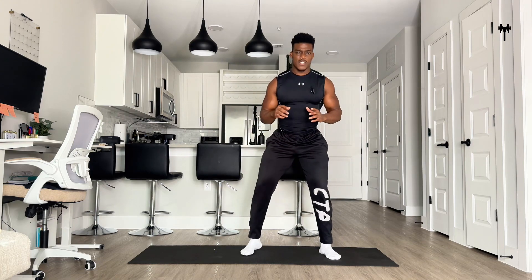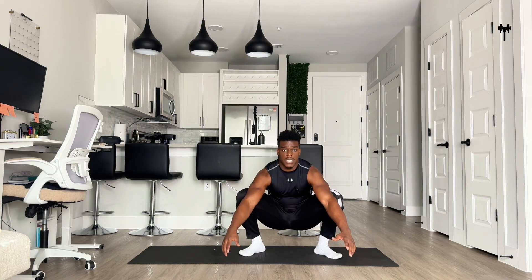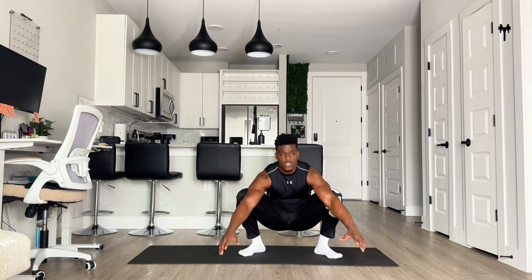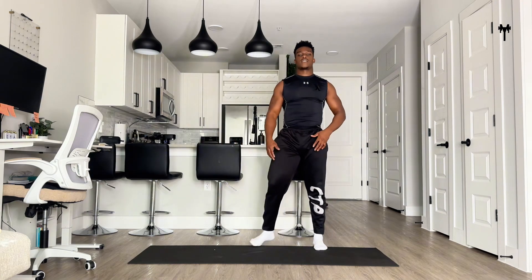Let's get into the next set. I don't really want to specify any time. Everybody has a different comfortability level, a different position, different places within your body as far as lower back pain. So I don't want to put a specific time. I just want you to get in this position and start to move around. When you feel like it really hurts, you can come out of it. Focus on that breathing — that deep inhale, exhale — and let's come out of it.